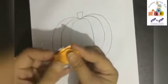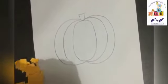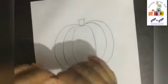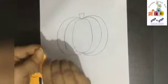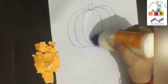After this, what you need to do is apply some glue here between the lines like this. Okay. Fill the glue in the pumpkin like this.